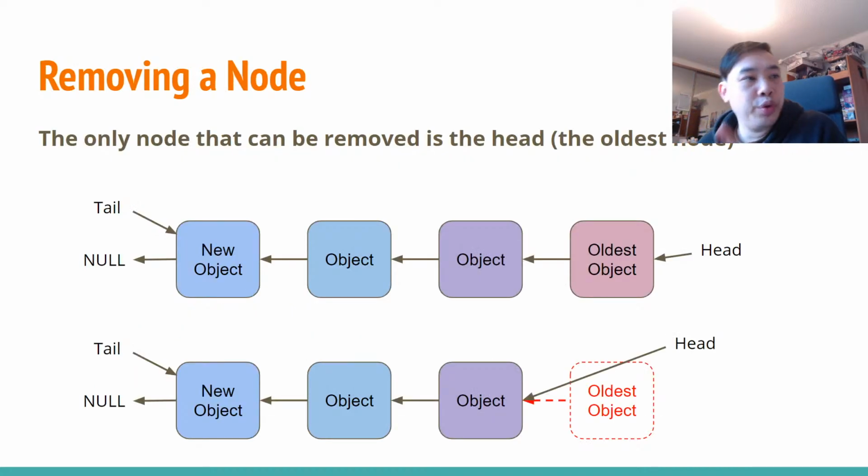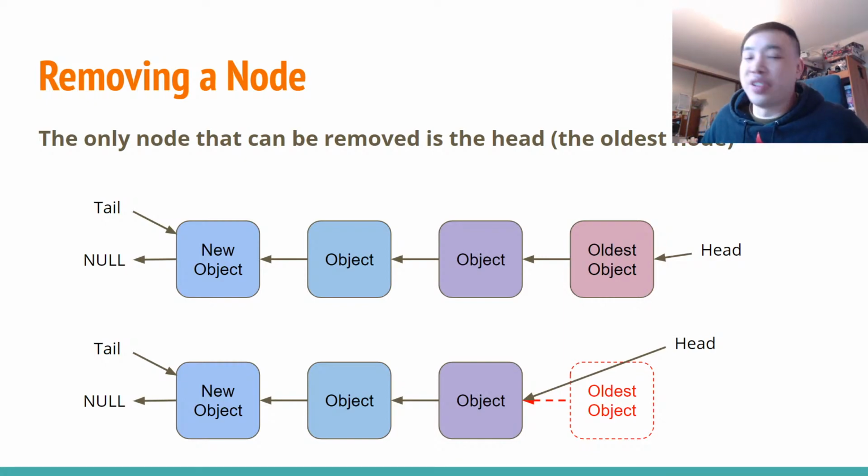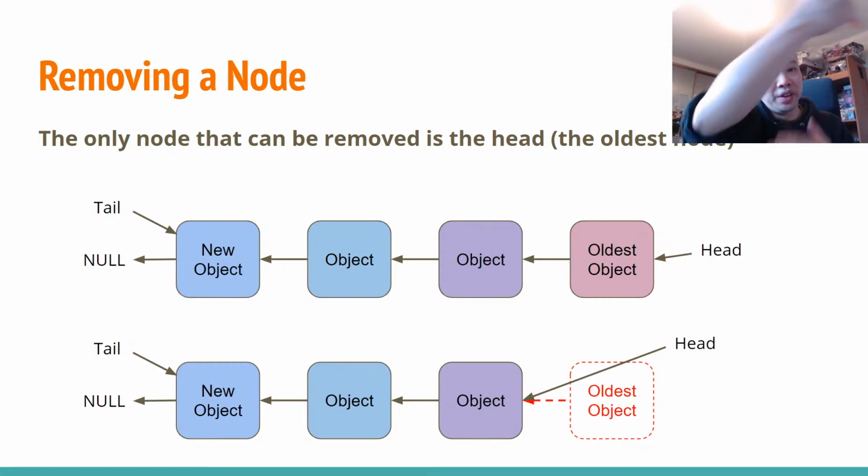Now let's think about removing. So adding was adding at one end of the queue. So we always know that if it's first in, first out, if it's a queue, people join the queue at one end and they leave the queue at the other end, right? So same thing, if you're queuing up to, I don't know, get on a bus or something, whoever's at the back is the last one to get on, yeah?